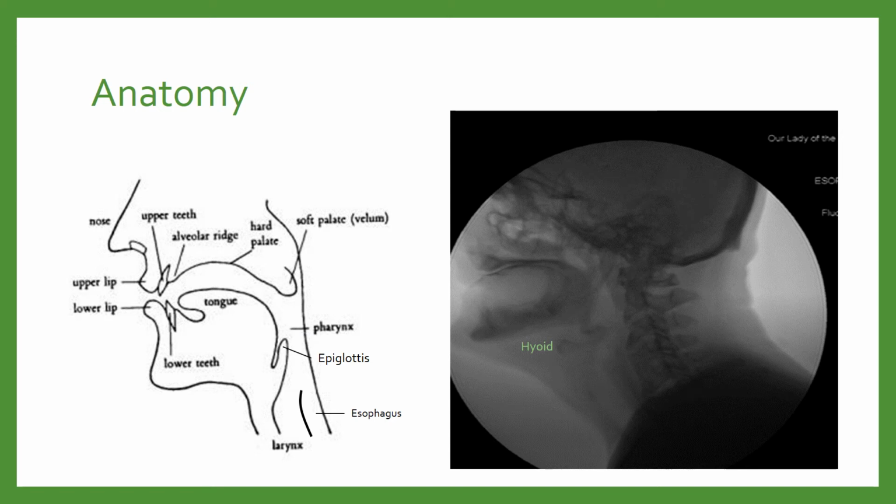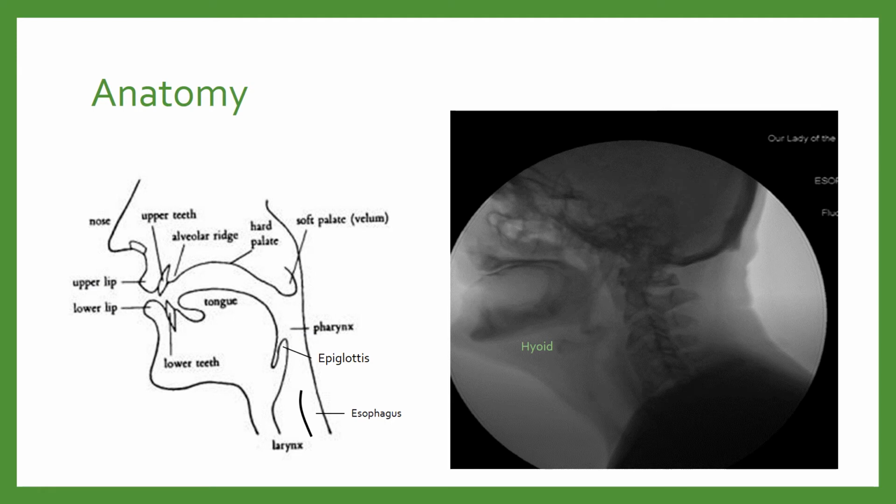So the larynx is here in the front. Again, the larynx is the tube in the front. And we have the esophagus, which is the tube in the back. So the esophagus is in the back and it goes to the stomach. The larynx is the airway, it's in the front, it goes to the lungs. When we're thinking about swallowing, we want everything to go into the esophagus. We want nothing to go into the lungs.